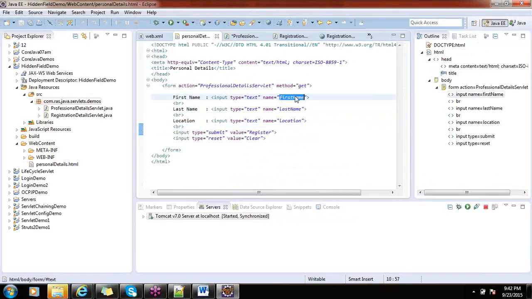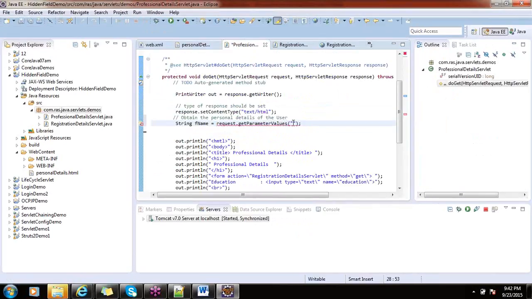Copy. It is the parameter name. Get parameter. Likewise, all the three things, right?